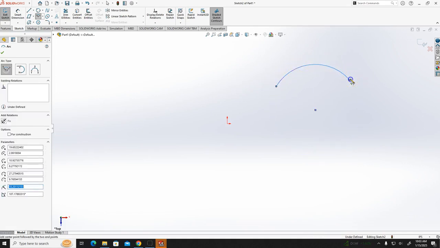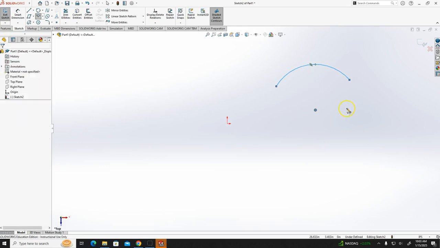This particular command will draw an arc in the anti-clockwise direction. Let me check, not clockwise direction. It will draw the arc in this direction.